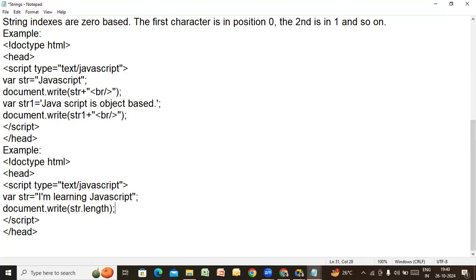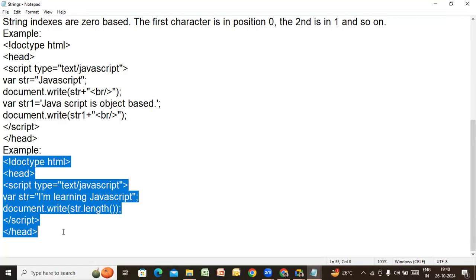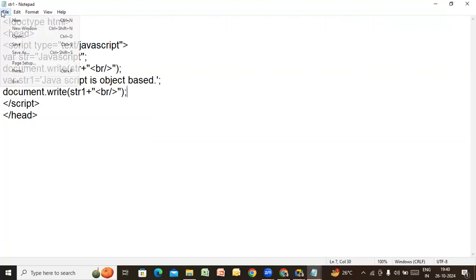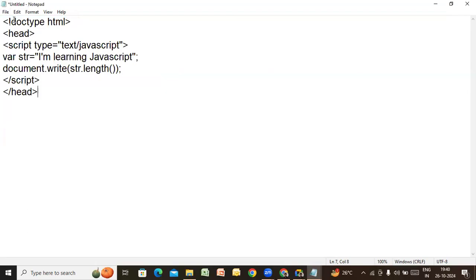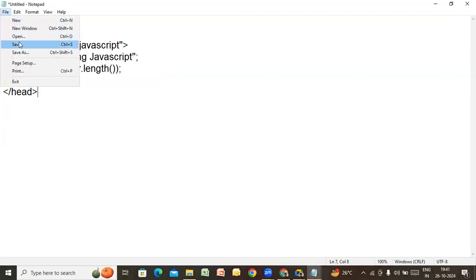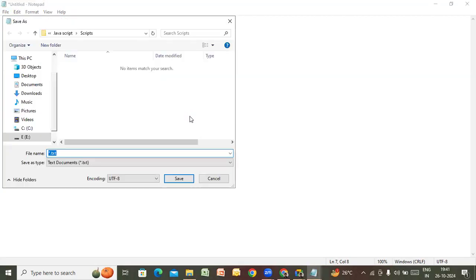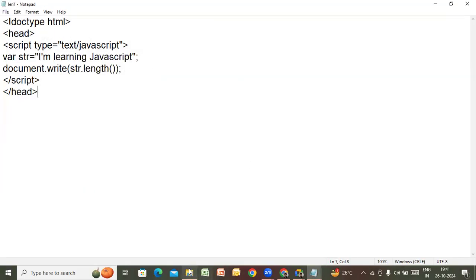I think in Java we use a method. Let me check. Yes, in Java we use a method. Here, if I use a method, will it work? Let me check once. I'm having a doubt. In Java, we know strings have a method called length. For arrays, we use the length property. But in JavaScript, is it similar or may it be different? I don't remember. Let me check once. Paste it. Let me save this and try it once. str2 length, and down len1 dot html. Let us run this and check whether it works.